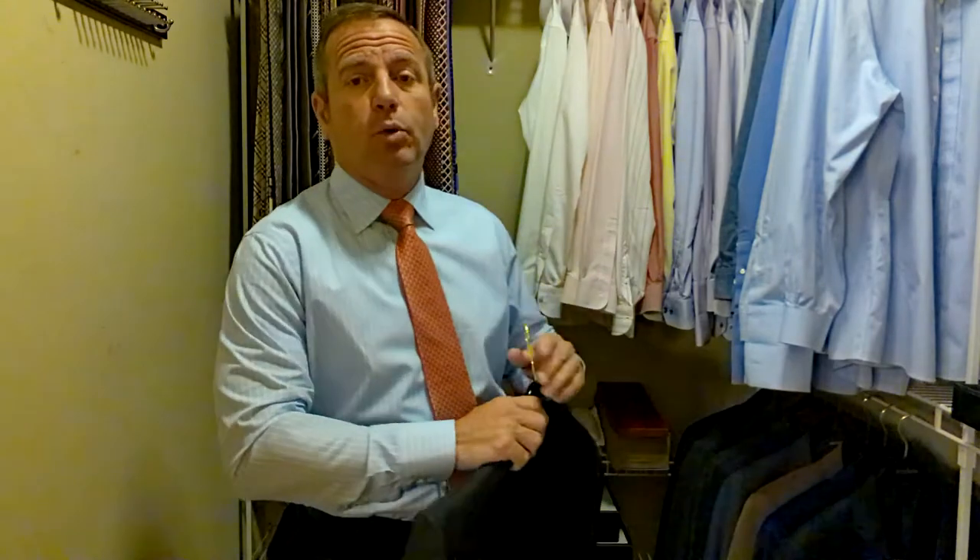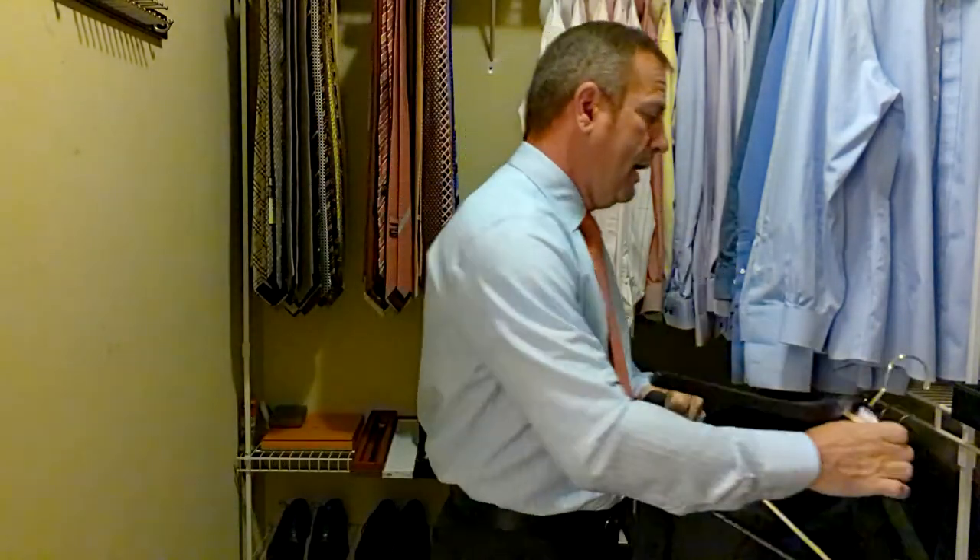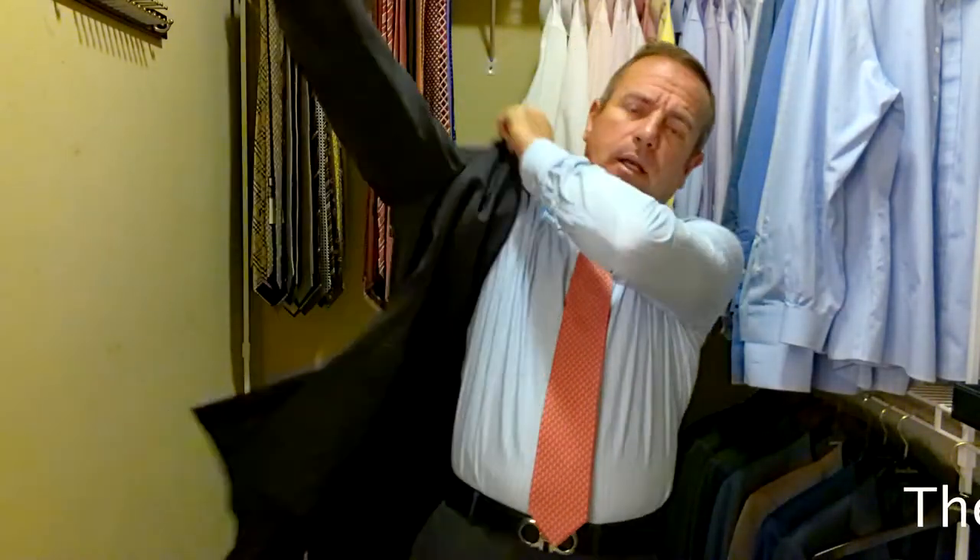It's a thin silk, yet the knot comes together just absolutely perfect — look how symmetrical that is. And this knot will stay absolutely all day. I don't have to keep adjusting it, which is unusual for a softer silk, or a smoother silk, if you will. So the look's going to start scrolling across the bottom of your screen and I'm going to go over it with you. Today it's a lot of Ferragamo, and we'll see that in just a second.